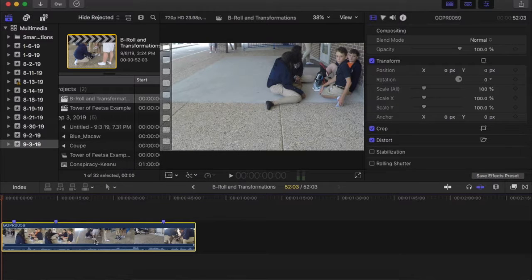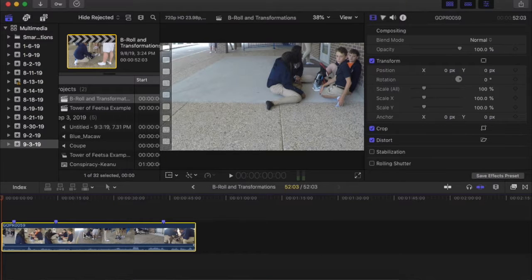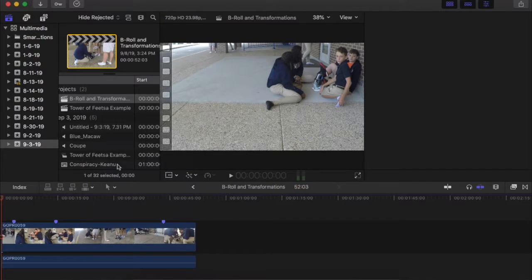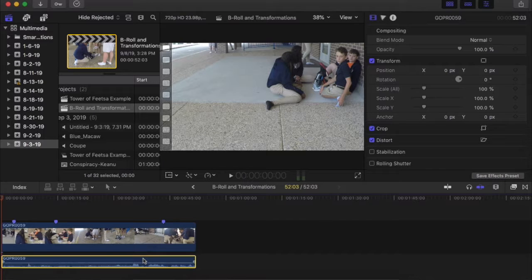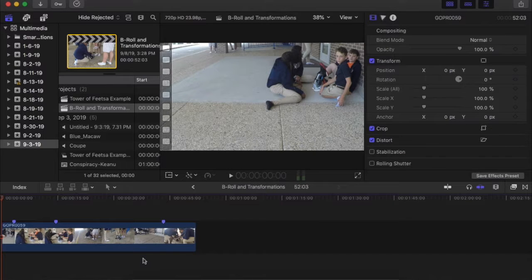You can use 2 fingers to press down on the control pad to bring up your options, or you can hold down the control key and then just do a single click, and that will open up our options menu. Here I'm just going to go over to detach audio. And there you go. My audio has been detached and I don't want it, so I'm going to delete it, and hooray! Now there's no noisy audio that doesn't really have any interesting information in it anyway.